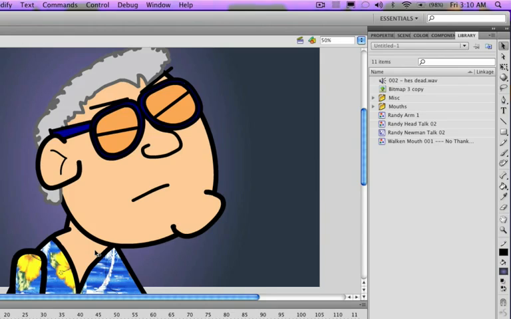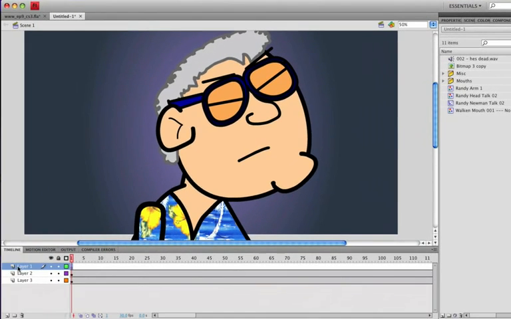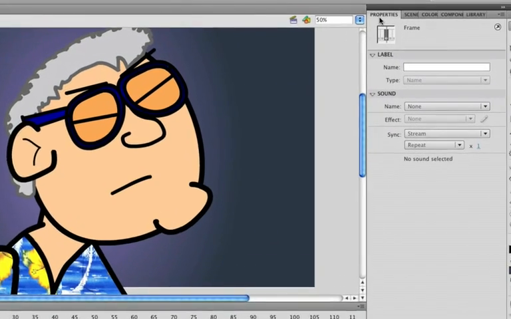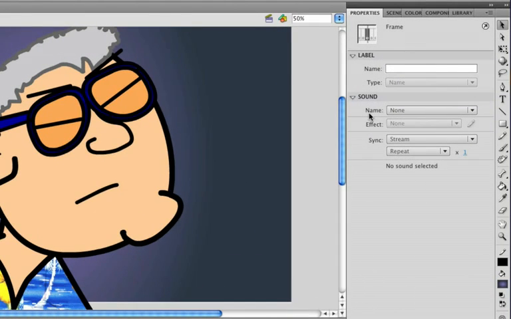Now, in order to apply the sound to the timeline, you should have a new, blank layer. As you can see, I have that on my timeline right now. And from there, you can either simply drag and drop it right onto the stage with that layer selected, or, if I undo this, another way you can apply the sound is to click the frame that you want it to go on in the layer, go to your properties, and come down to the sound part.